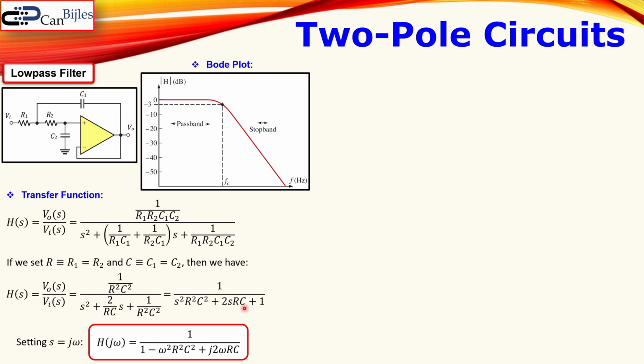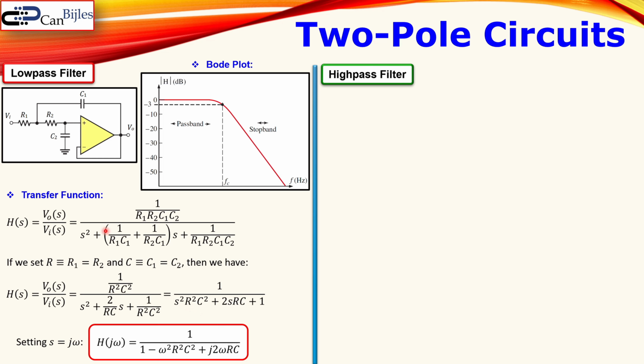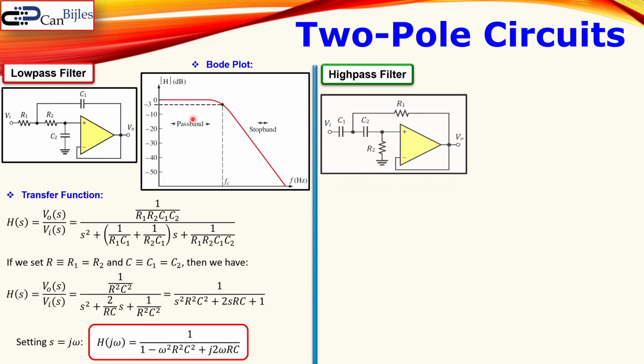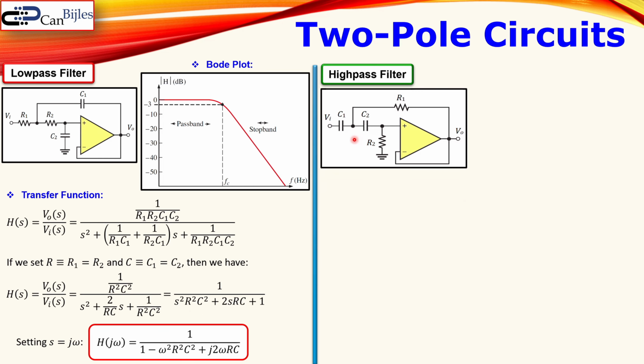And this part is the pure real part where you see here the 2 j omega RC, which is actually shown here. Now we can also go to the high pass filter configuration, where you see now the circuit in the same configuration, only the resistors and the capacitors have changed location. So this resistor R1 is now switched that way, and the capacitor is going that way, and you see the same action here. So we now have two RC high pass configurations.